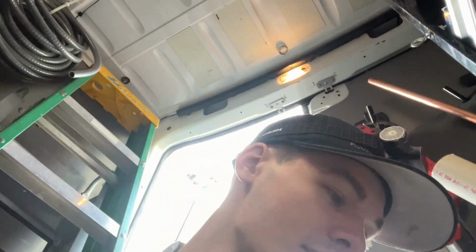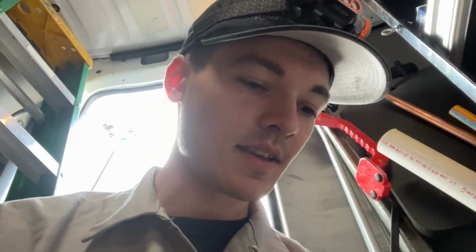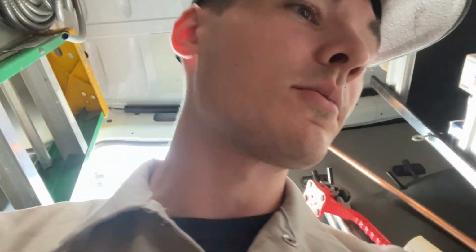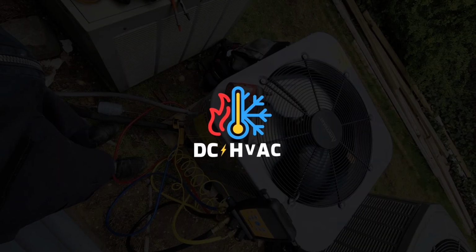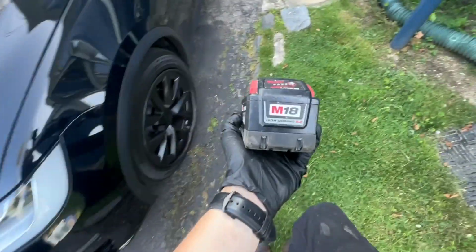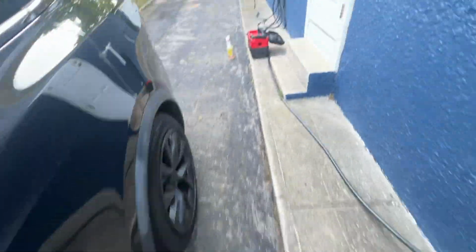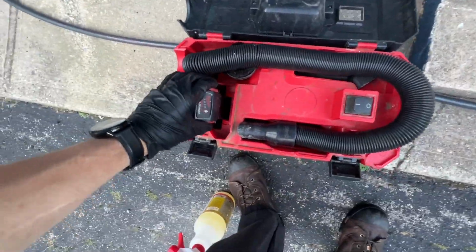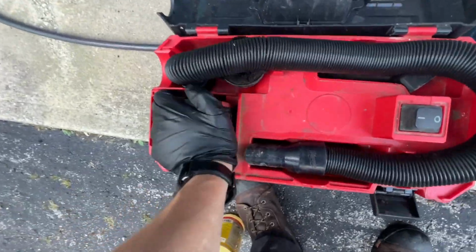Good morning. I'm at my first call of the day, which is AC maintenance as well as a full drain pan, emergency pan. I'm at the truck. I'm going to pull out my Milwaukee shop vac, get a good battery in it, and show you what's going on. Got the high output M18 and some pan treatment. Throw that in there.